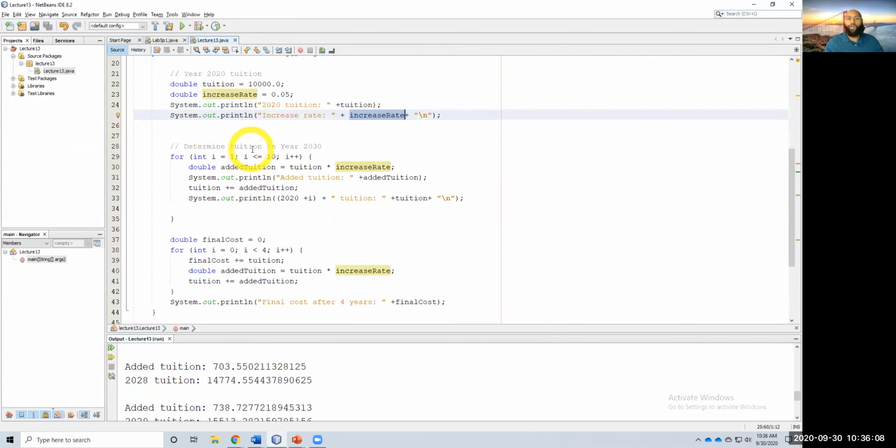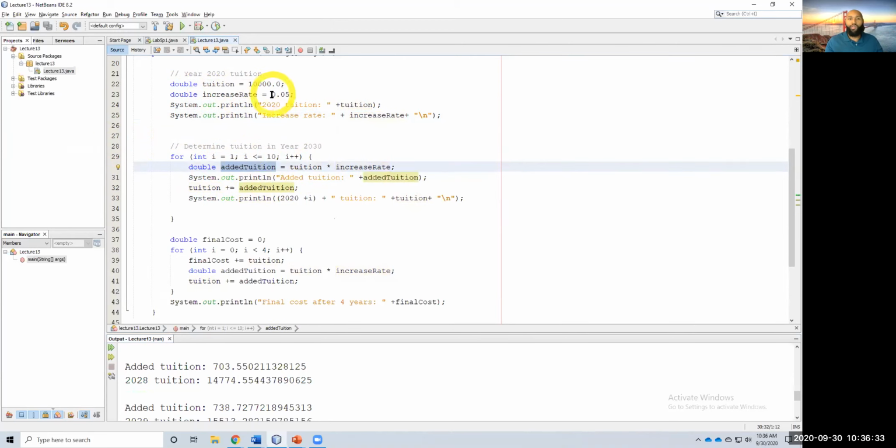Next, I want to determine what the tuition is in the year 2030. So what will that tuition be when we reach 2030? If it increases every single year from 2020 by 5%, what would that tuition be at the year 2030? So right here, I'm calculating what the increase would be for this particular year.